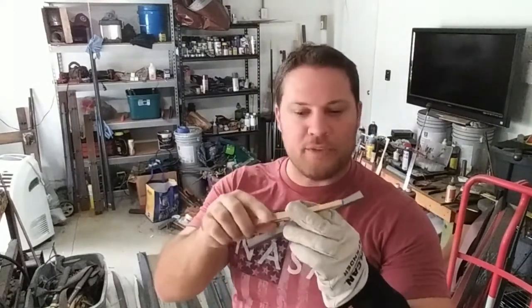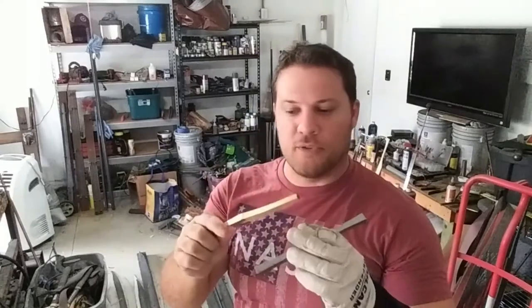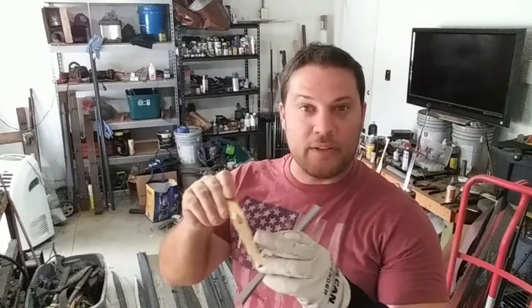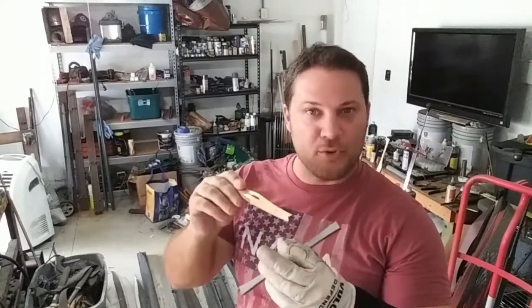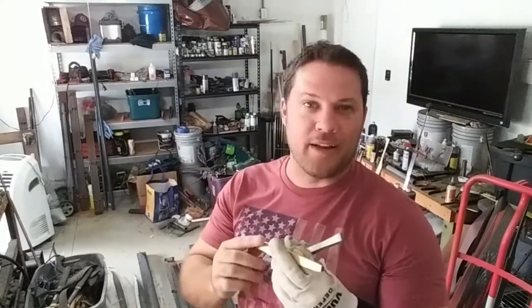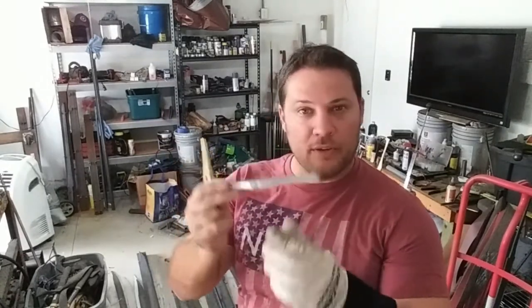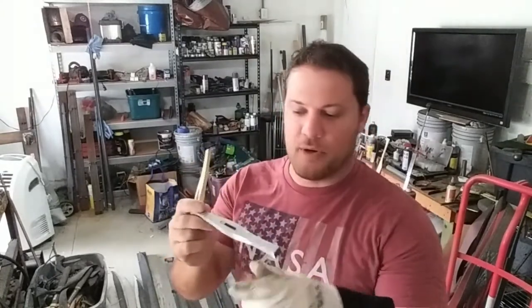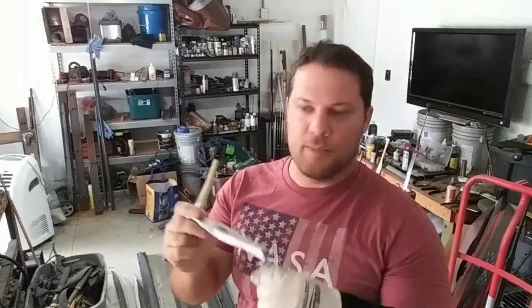I think it's the nerd in me, but working with two different metals is quite fun. Brass is a copper alloy, so it's a thermal conductor — it conducts heat very quickly, meaning it grinds very quickly and you can accidentally overdo it. As you're grinding it heats up fast, so you've got to cool it a lot or you'll burn through your gloves and your hand. Steel, on the other hand, is a very poor thermal conductor. You can grind on steel a lot, put a lot of pressure on it, and it takes a while to heat up — nowhere near as quickly as brass. That's the material science behind the two metals.